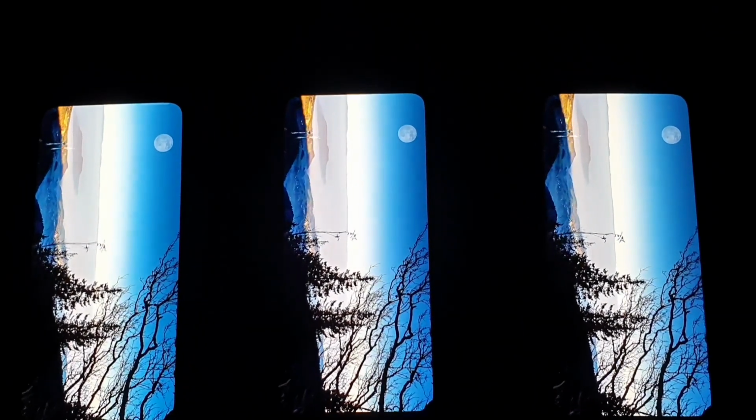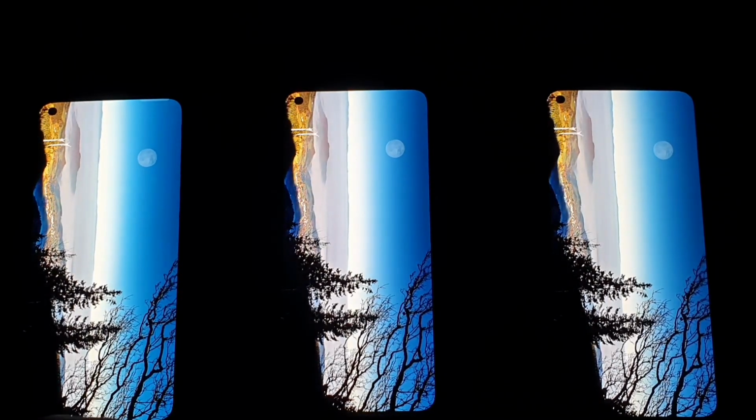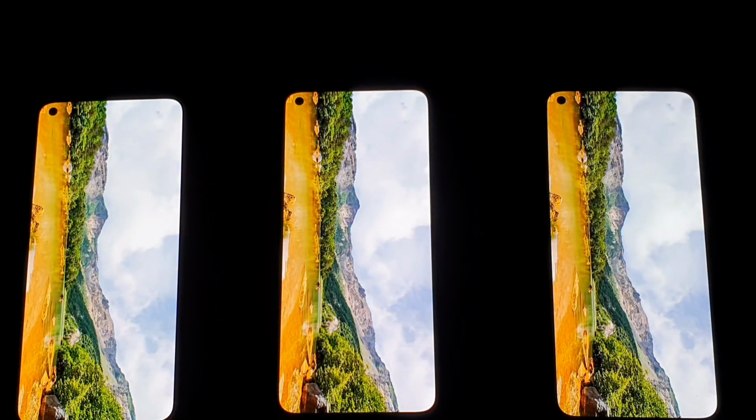So now I'm trying to play all three videos at the same time on all three smartphones with full brightness level, as you can see. With full brightness level, without any surrounding lights, you can actually see the image, what is happening, side by side. Let me slightly zoom in so you will be able to focus exactly on what is happening. The phone positions are exactly as they were, friends, so you don't get confused.